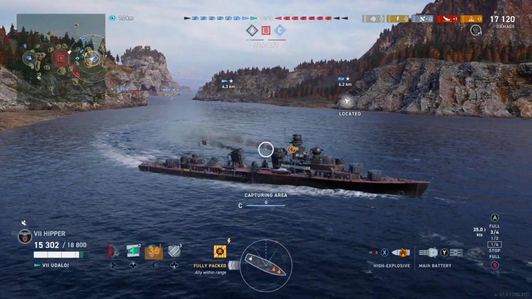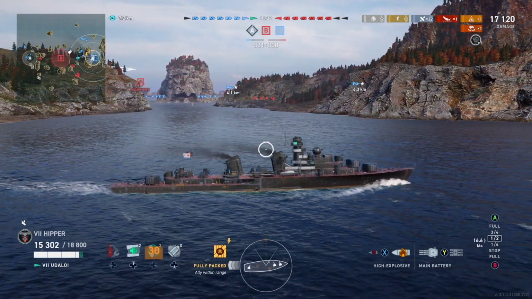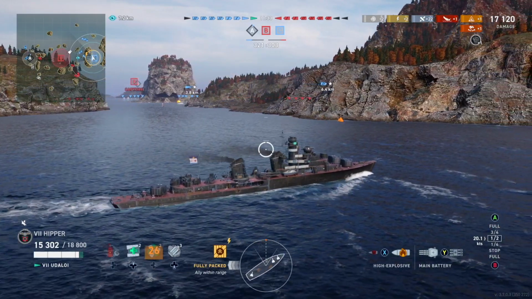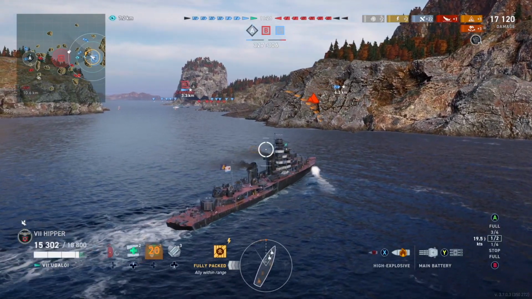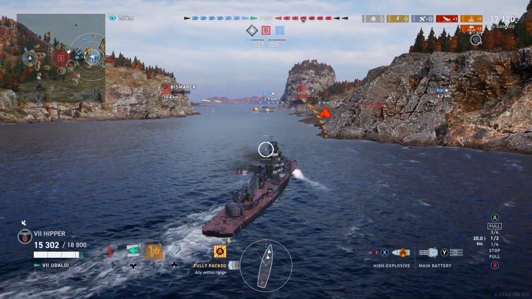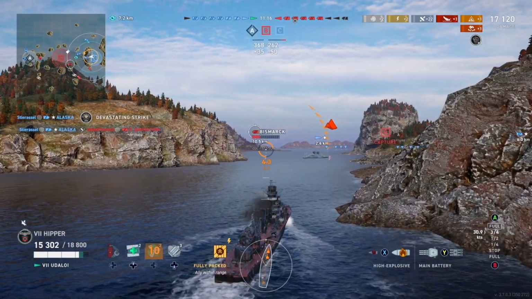But as you can tell, this is a fun ship to zip around in, and the gun traverse is super fast. It's only 9 seconds, and compared to Tashkent's 18, of course that's a lot faster. But again, I just prefer Tashkent. But like I said, the agility on this thing here is just awesome. I think only Sims comes anywhere close to it, and of course Sims is nowhere near as fast as Udaloi.